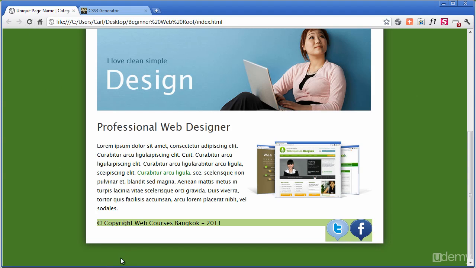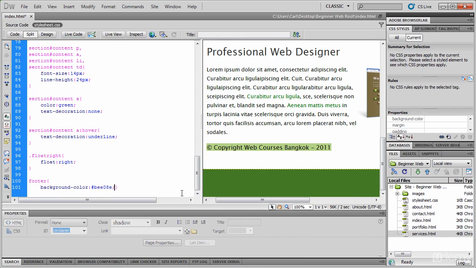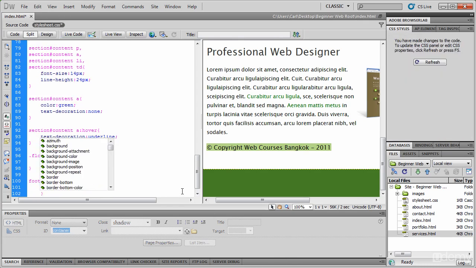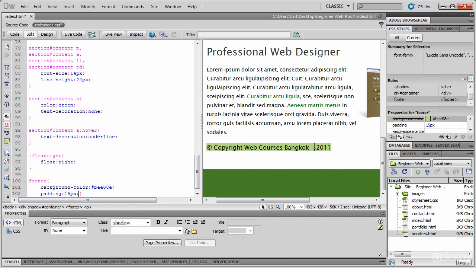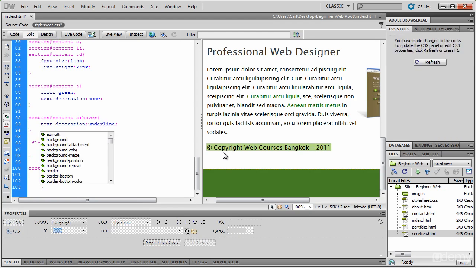Alright, so now what we need to do is go back to here. Alright, and then we're going to add a few things. So padding 15 pixels for 1. Click on the right. So now we've got some padding around the footer, and then we're going to add a margin because we want it to be away from the things at the top.